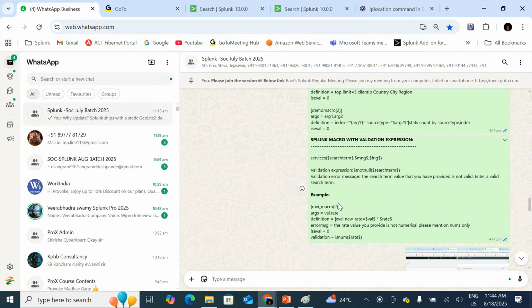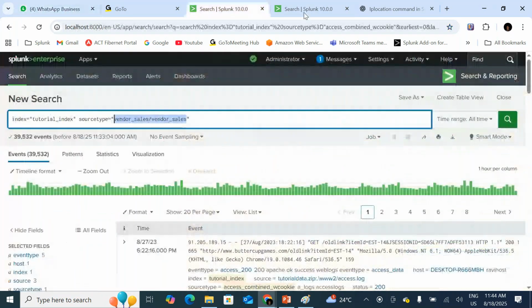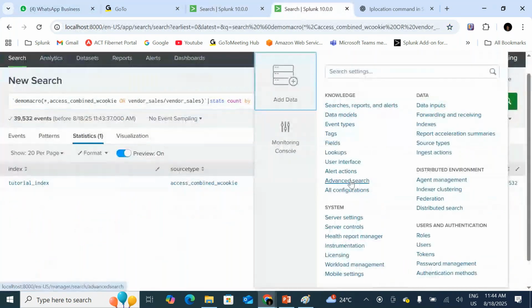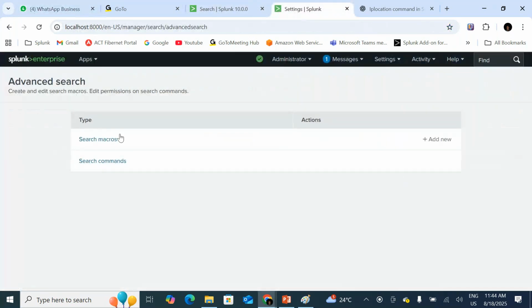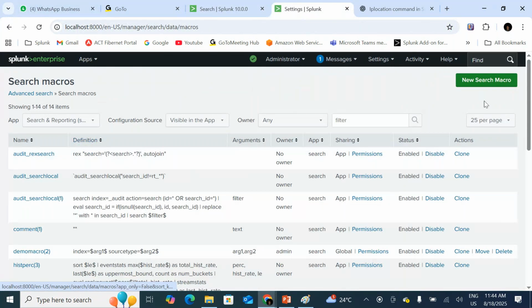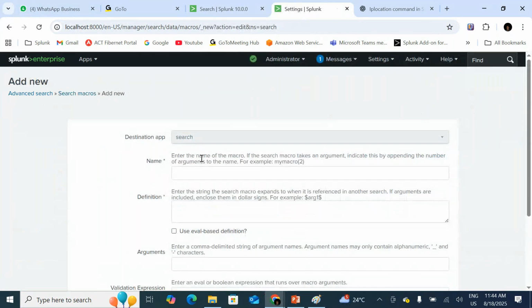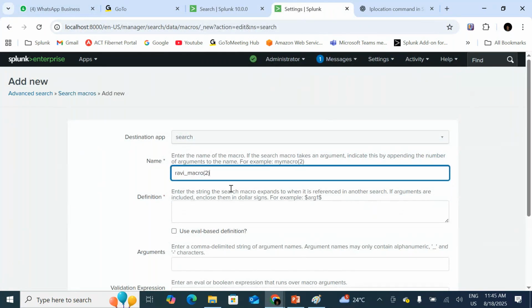And you can write our condition like this if you observe. Go to settings, advanced search macros, administrator, new search macro. Macro name is Ravi underscore macro 2.